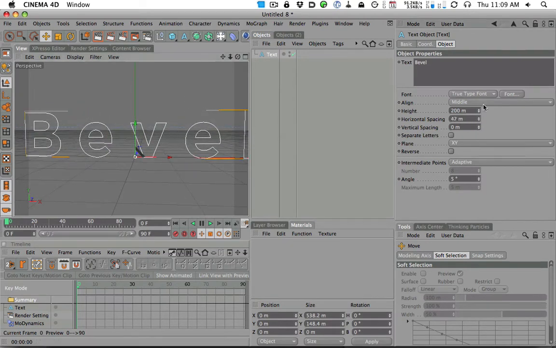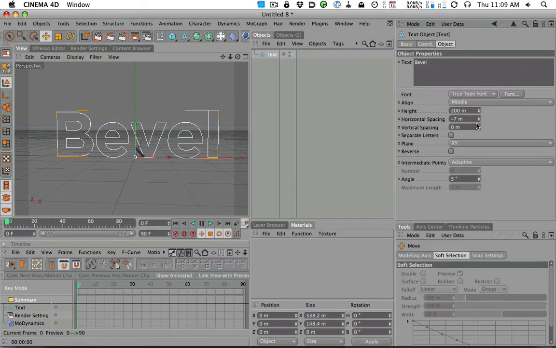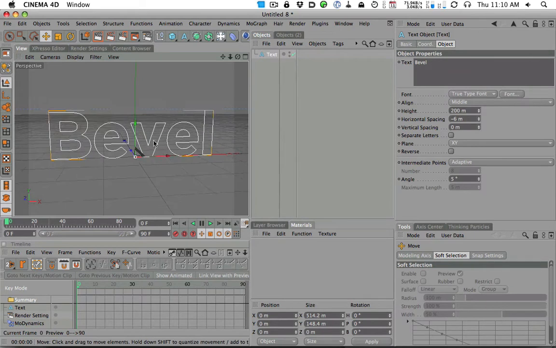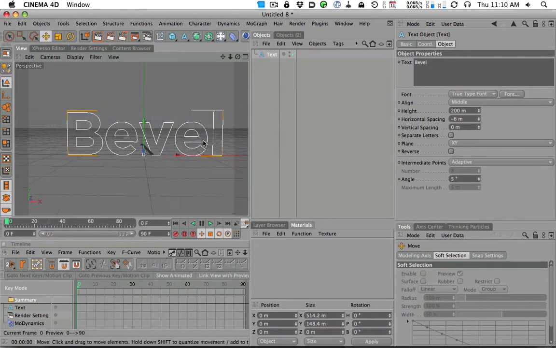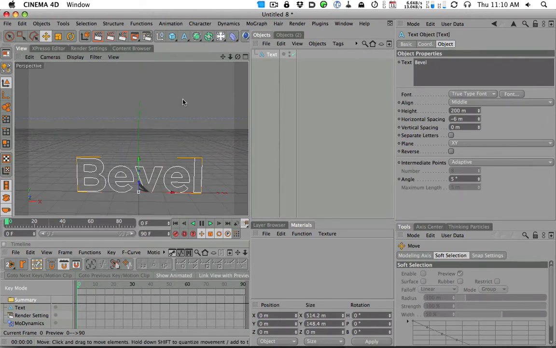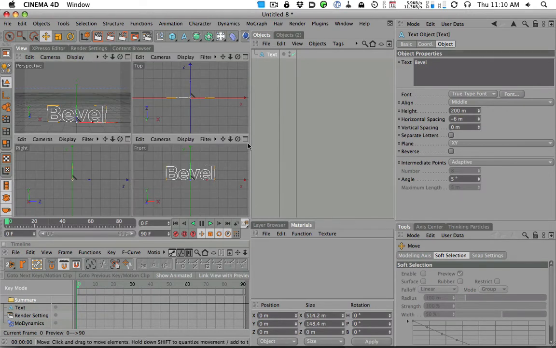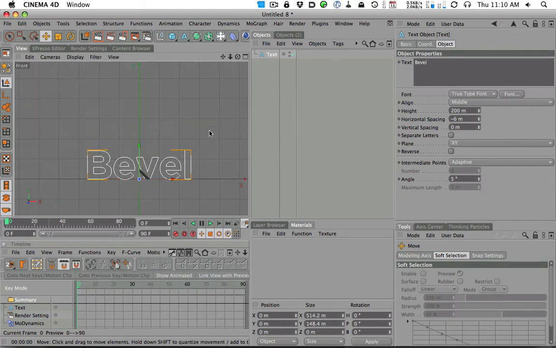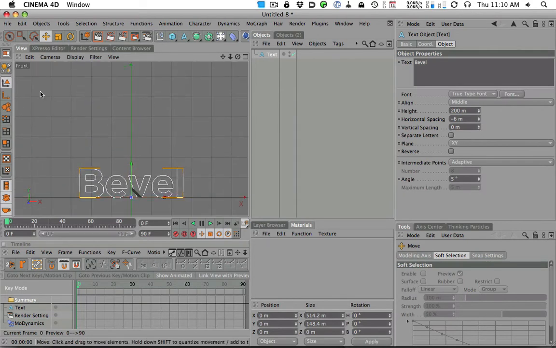Now, the horizontal spacing we can adjust. I just want to shrink it just a little, just to tighten up the kerning there. So that's the first part. The next part, we basically need a mask, a wave shape that's going to mask this out. And if you're familiar with Illustrator and you've subtracted or added vectors together, you're going to get an idea of what we're going to do. So I'm going to go to my front mode. This is going to be a little cleaner because we're on a front plane, and when we draw, it's going to be on the same plane.